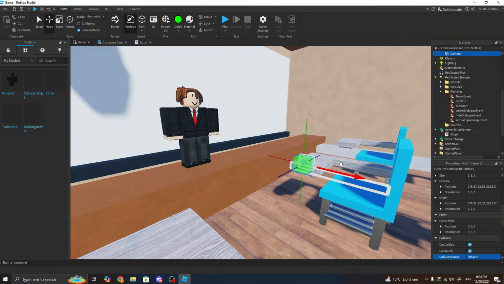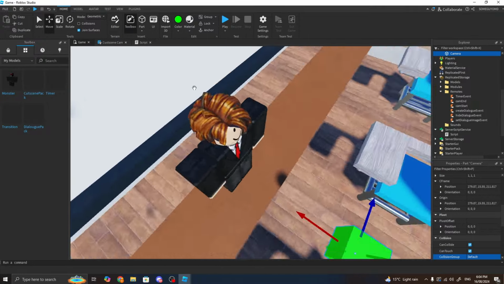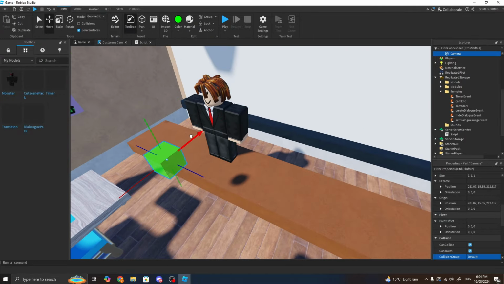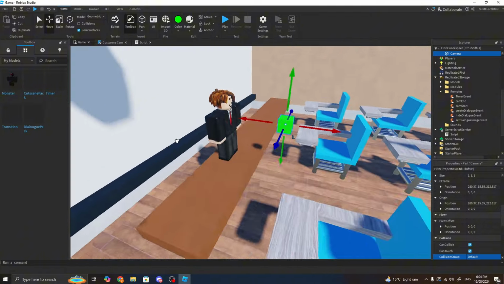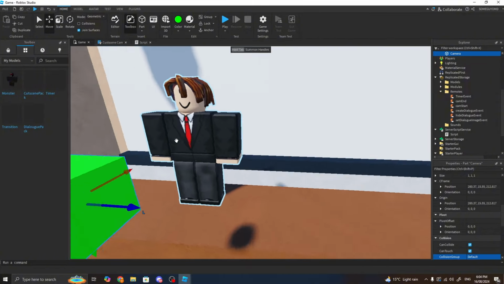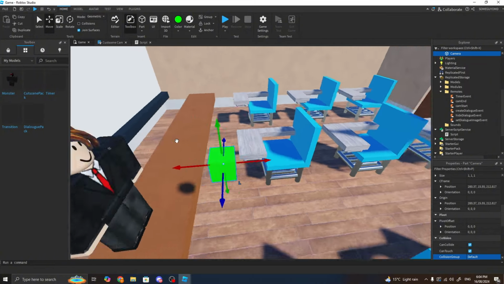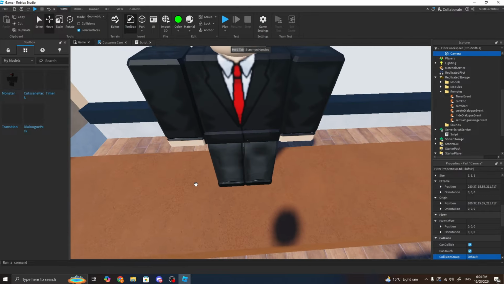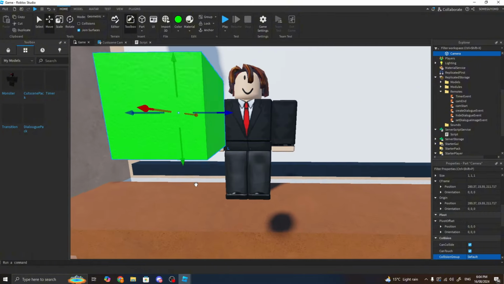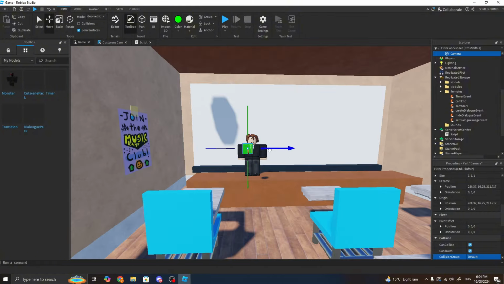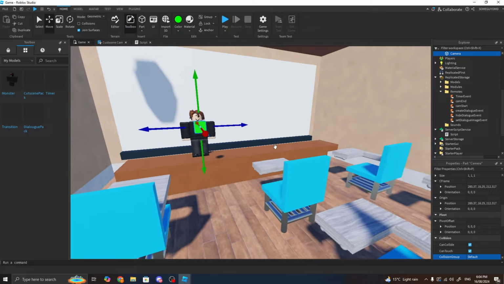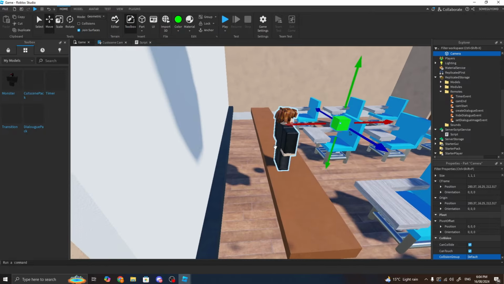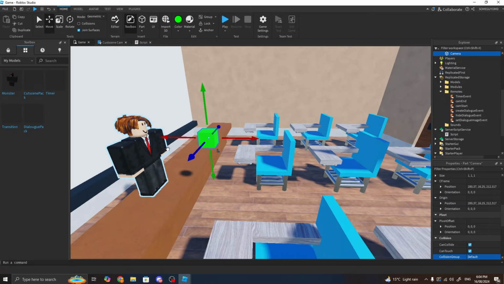Now we can move this camera. Let's say I wanted it to happen while the teacher is talking. So we can set the camera here. And now the camera, if you don't set a target, the camera will just face in a random position. Now we want to set a target. Wait, let me actually adjust this so it faces the teacher. I guess that's good enough. So we want a target. We want the camera to face a target.